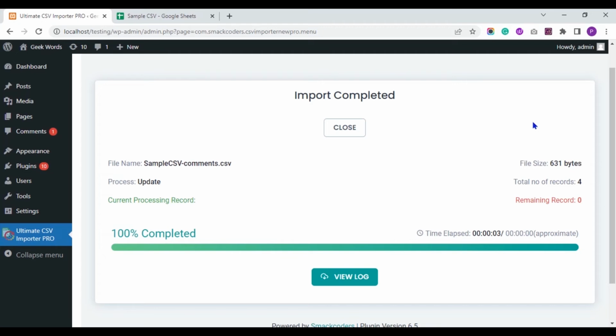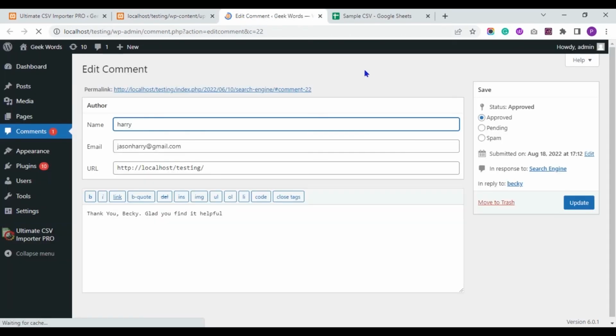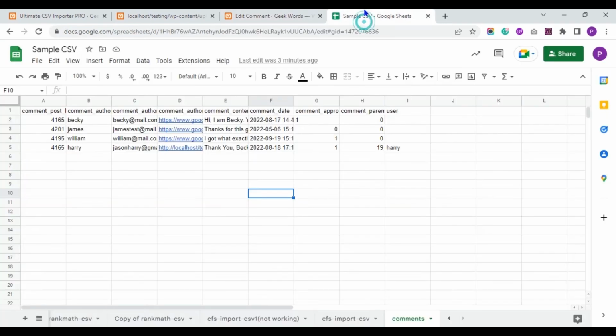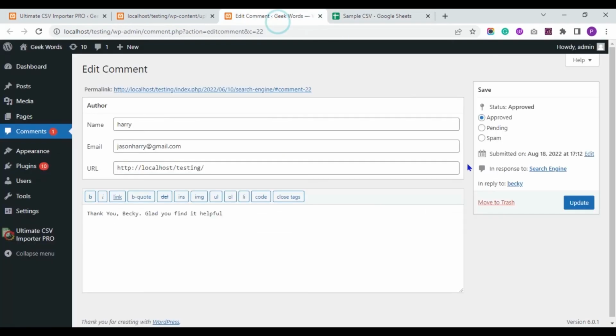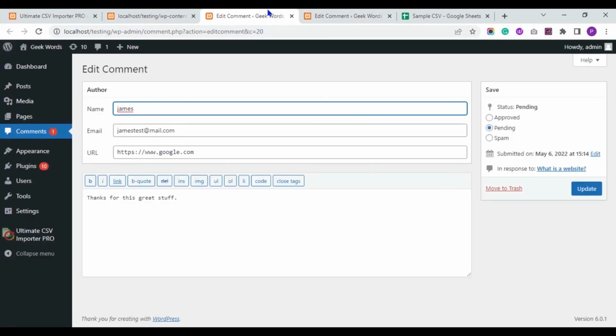The update is completed. Let's verify it by clicking the view log button. Here you can see the date is updated. The email is updated.